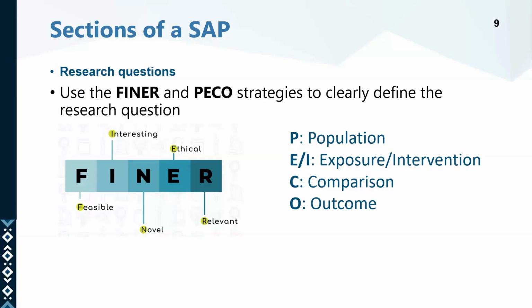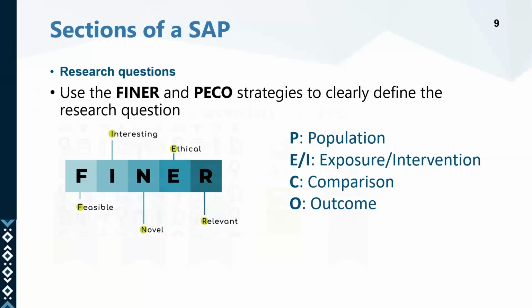Also, we have the PICO framework based on the context, where you have to clearly state your study population, the exposure or your intervention based on the study you are carrying out, the comparison group, and the outcome. So following these two formats, of course, this will help you to really define your research question and make sure it is relevant for the particular work you have to carry out.